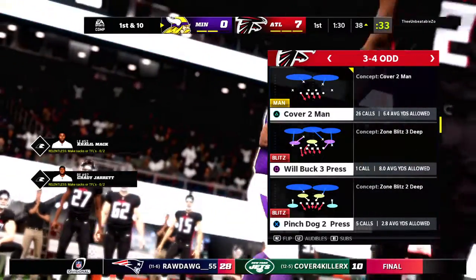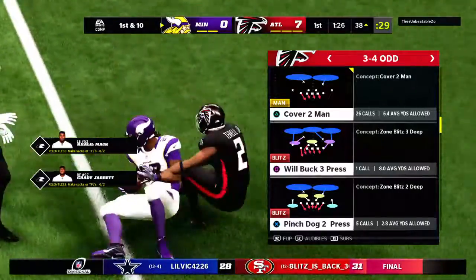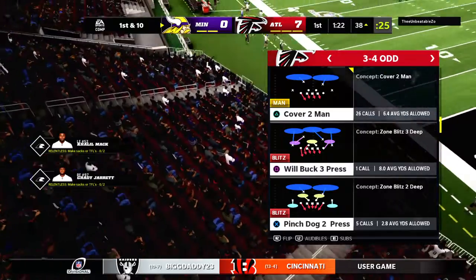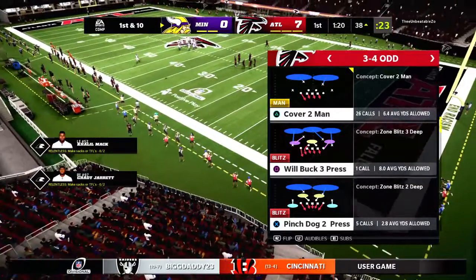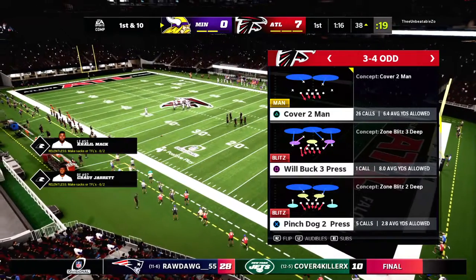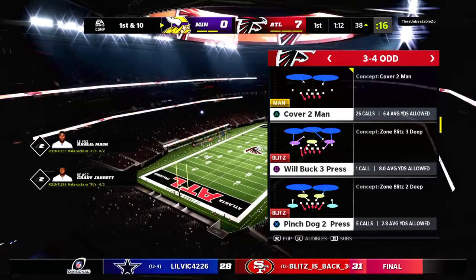You were telling me this yesterday. This is exactly what they want to do on the opening drive, establish the ground game. Yeah, remember our conversation. We were talking about what one of the GMs in the league has told me repeatedly. It's a big man's game, and it's not necessarily size. He's talking about playing some big boy football. Line up, get leverage, knock people back, and establish the run early.